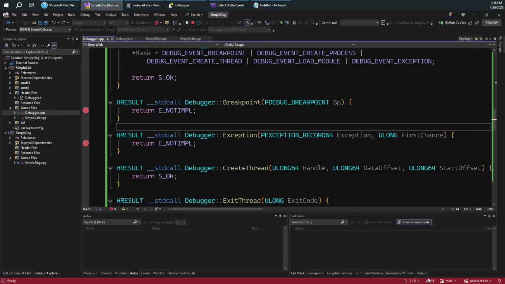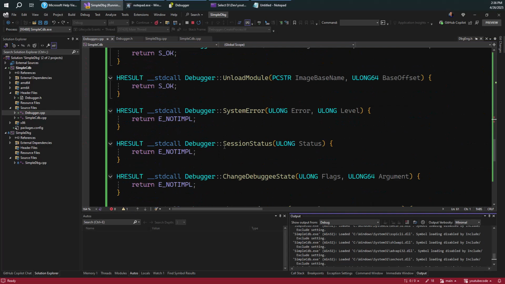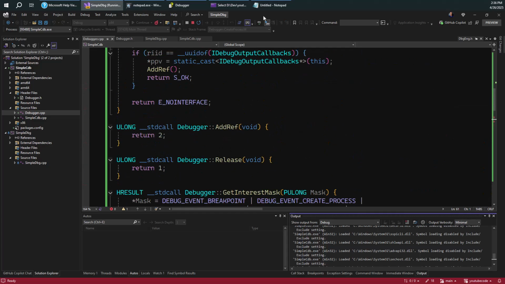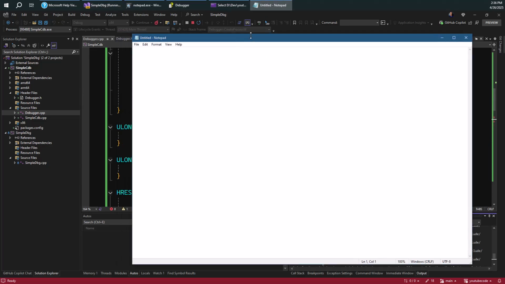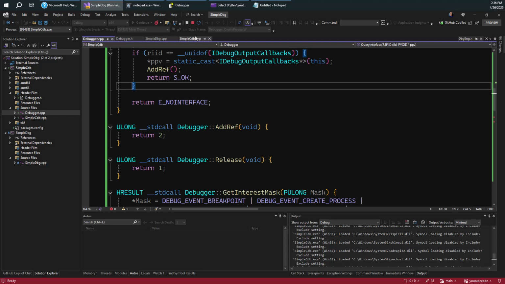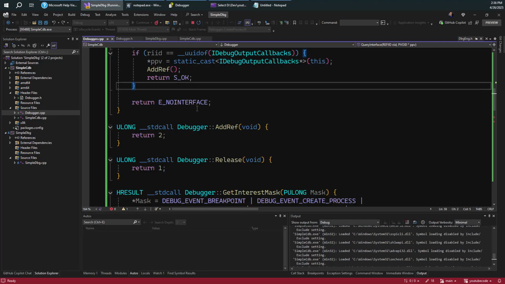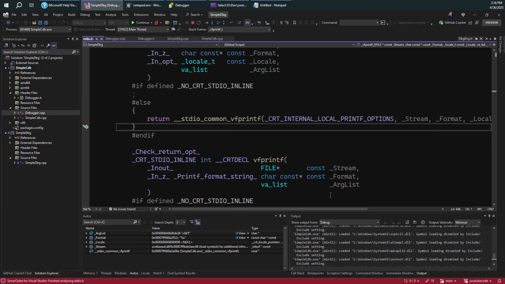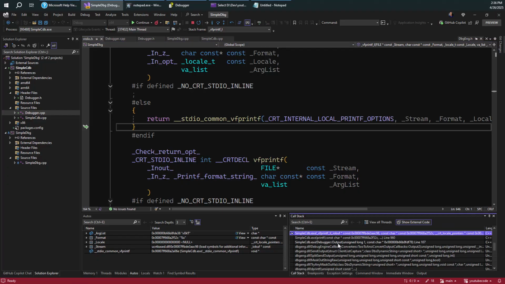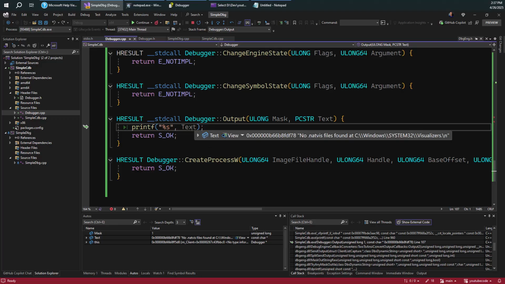Okay, so apparently nothing is happening here. It's very weird. Where are we? Let's see. We're probably stuck somewhere. Let's see where we are stuck. Okay, let's look at what is going on. We're stuck at output for some reason.